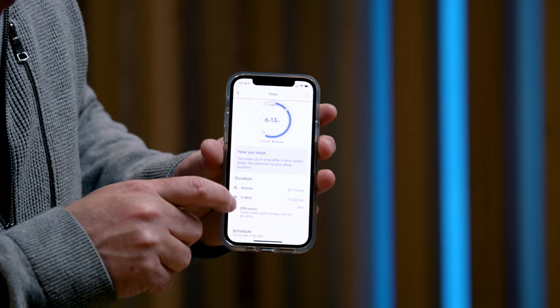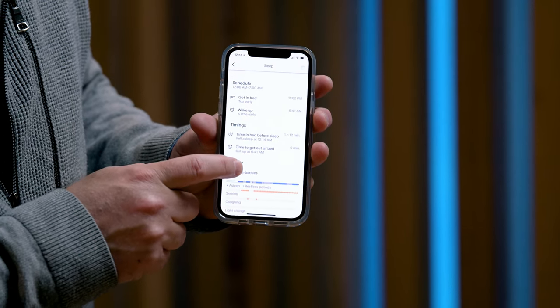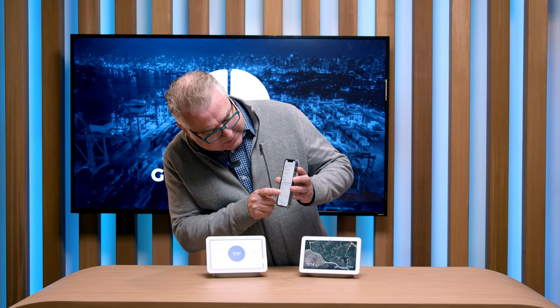So this is kind of cool, and I'll tell you why. I've been using different types of fitness trackers like Fitbits and even an Apple Watch. You know, they do the sleep monitoring, but this kind of does take it to another level. You do want to download the Google Fit app so that it can actually use that information in the app as well, which you can also hook into Apple Health if you want, if you've got an iPhone. But the information is pretty cool. It gives me everything from how long I've slept, and this is the interesting thing for me, the quality of sleep. And it's interesting and kind of scary at the same time.